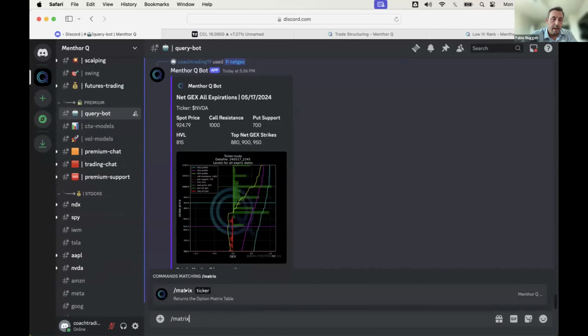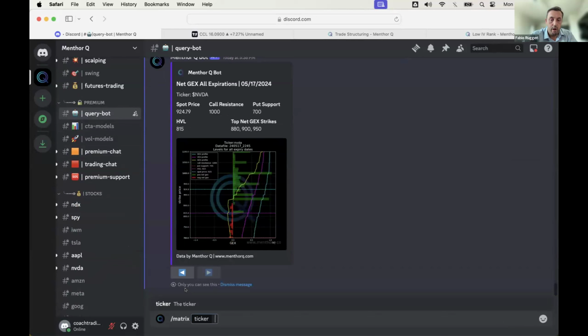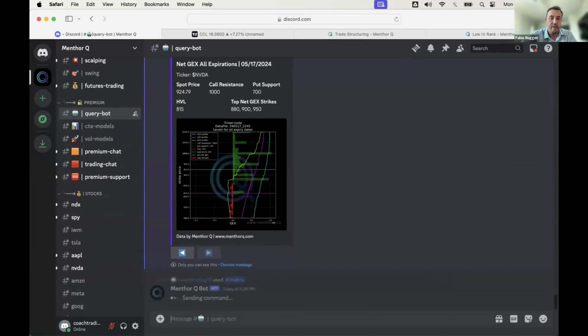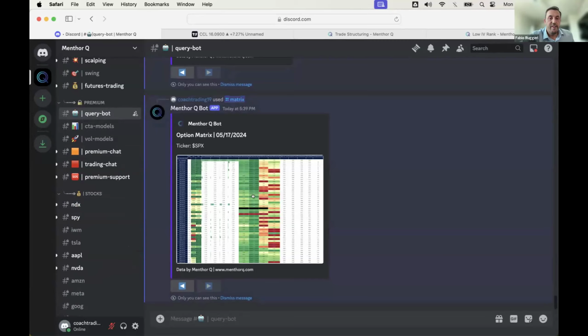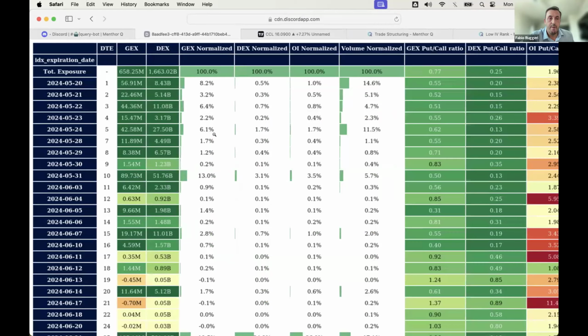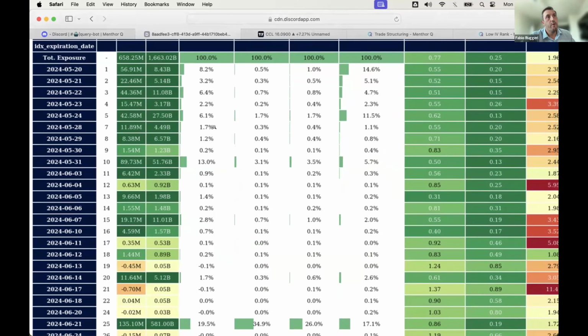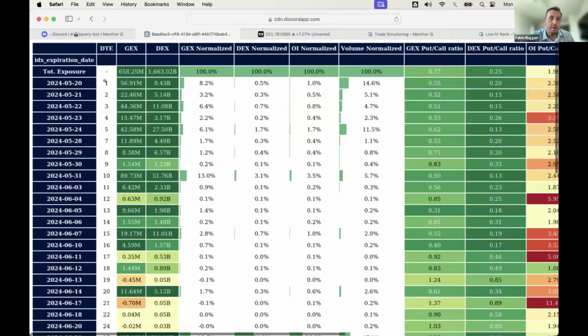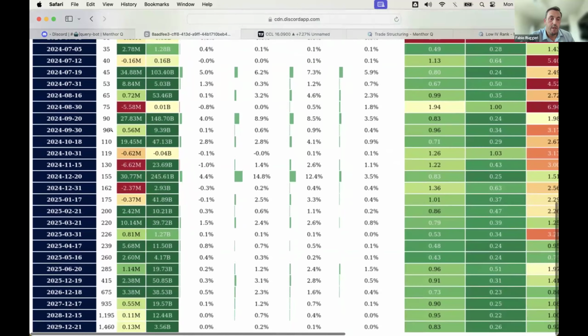So I can type in the metrics here and I can do it on SPX, just for simplicity. This is going to open up this kind of complex table, and I'm going to try and simplify it. But essentially, what we're doing here, Barry, is really decoding the full option chain in the future and simplifying the data that you see to help you get an understanding of where the market could be positioned in the future. So here we go from zero DTEs, so one day to expiration, so tomorrow's expiration, all the way in the future up to a year or more.